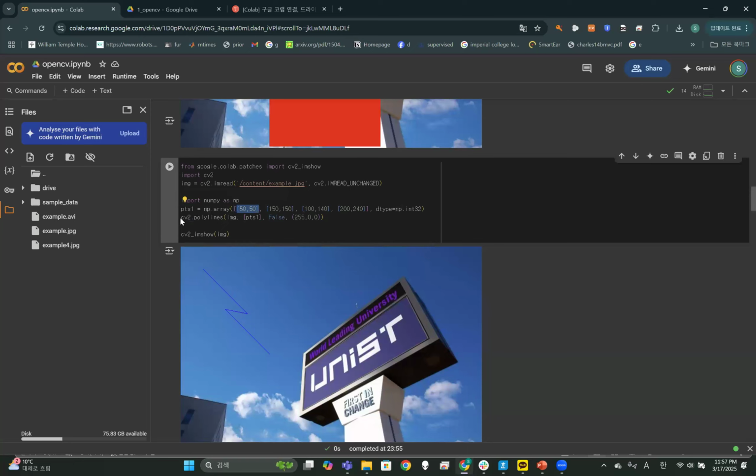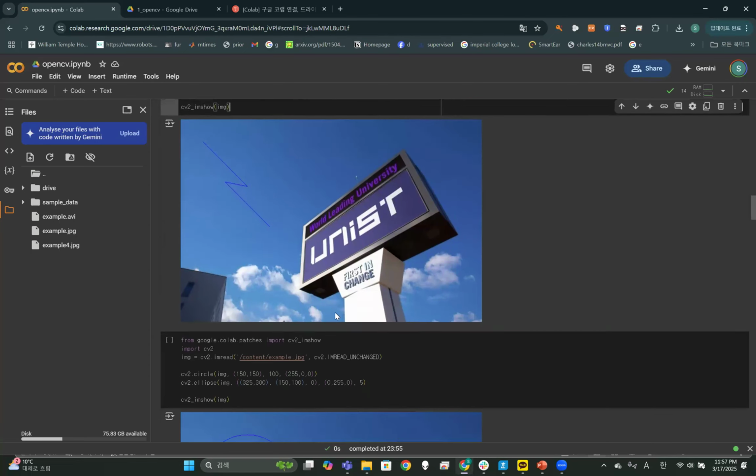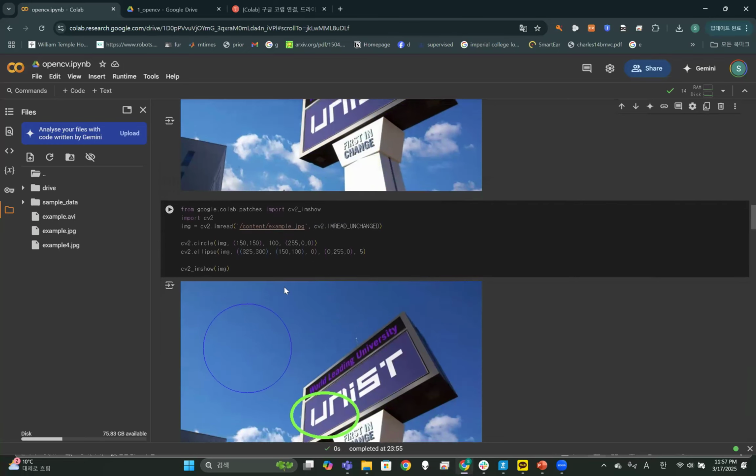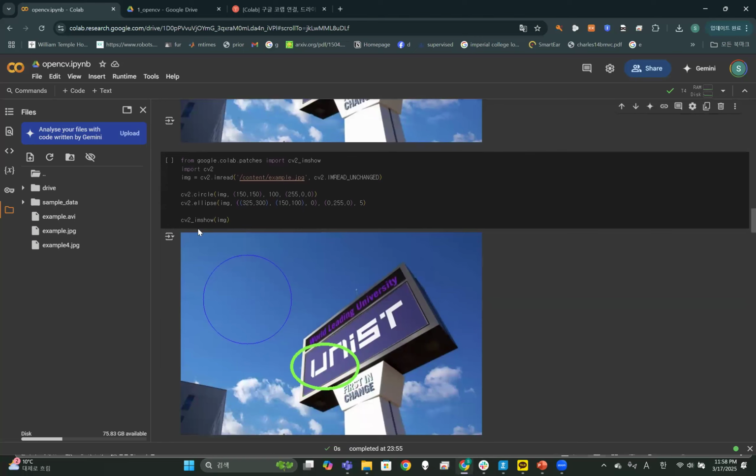And then if you insert those points you defined here into this polylines function, you can see this kind of polyline, and this is the line color. Okay. Yeah, you can do this kind of thing. And for the rest of the options, I'm also not familiar with them, but you can search for these functions on Google. Okay, so yeah, please try changing that.